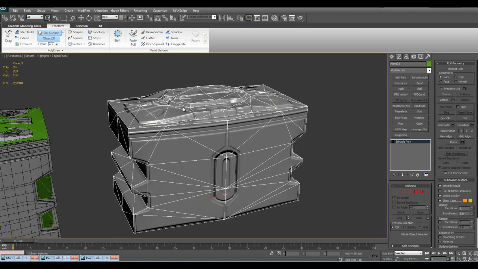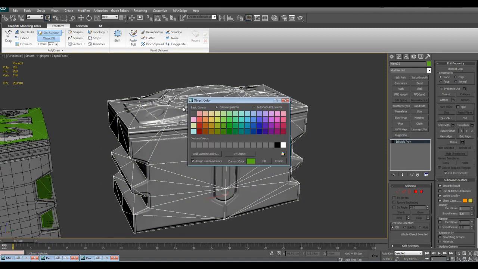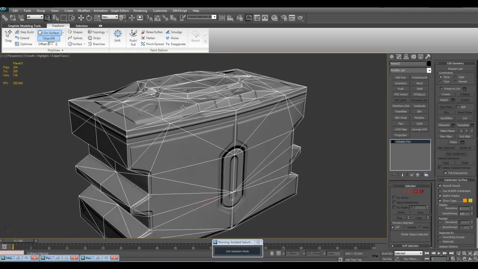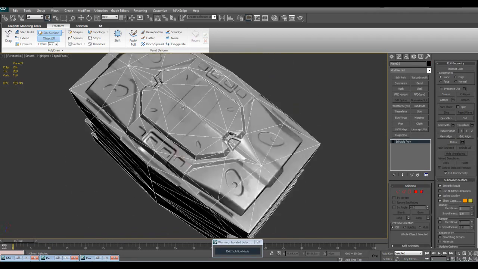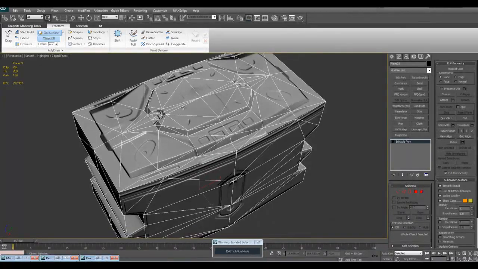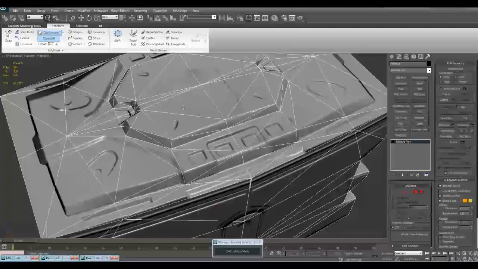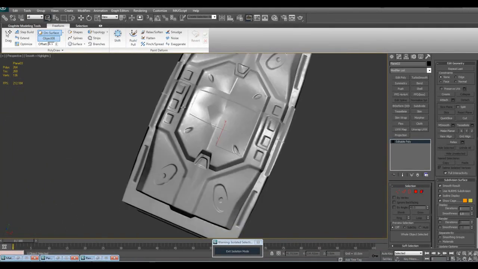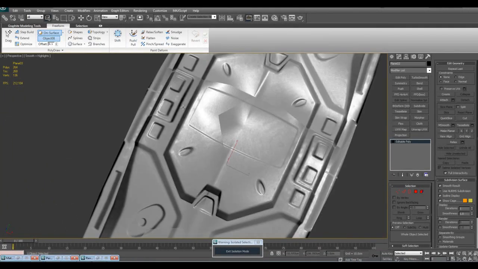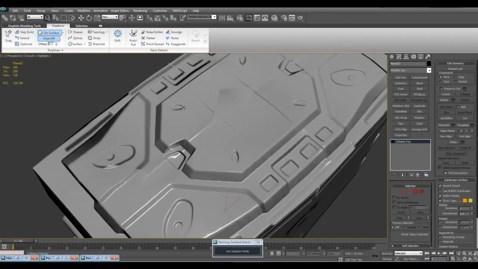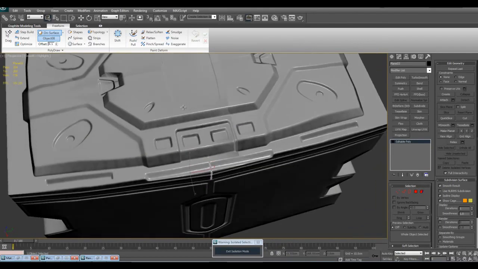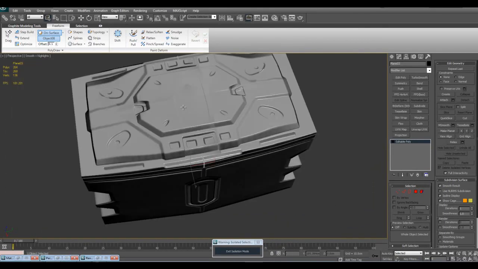So you can see we have a very simple object, but the normal map creates the illusion of additional detail. And of course there are some strange errors here that we can fix if we spend more time on this.